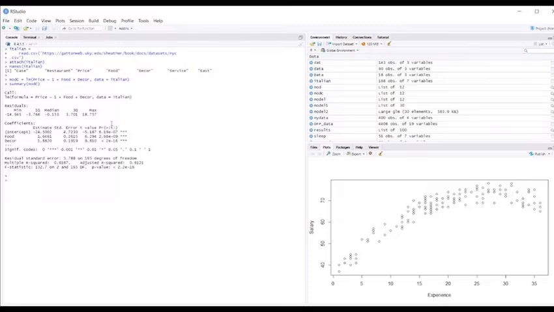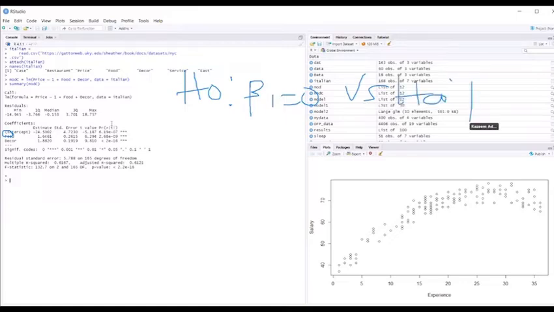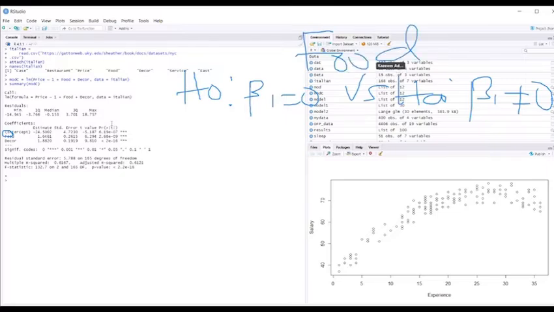Because the null hypothesis says food is not significant, and the alternative says food is significant. For instance, if I want to test the significance of food, I'm going to write H0: beta 1 equal to 0 against the alternative HA: beta 1 not equal to 0. This is for food. Don't forget that beta 1 there is the regression coefficient for food.